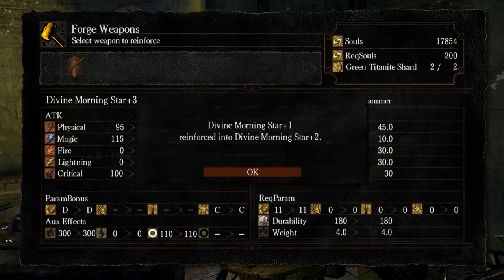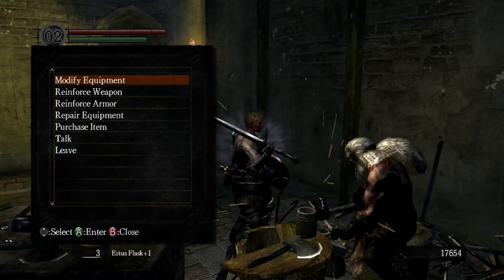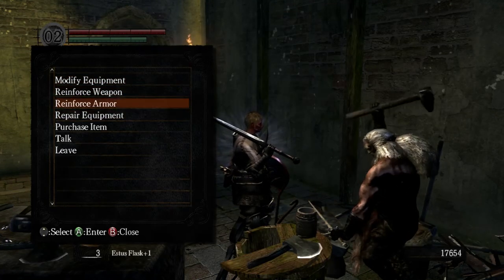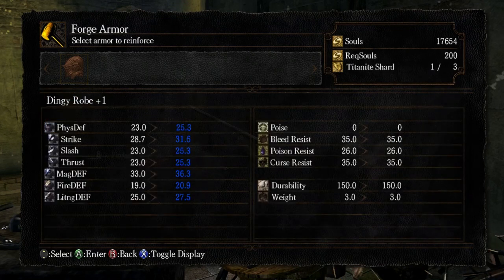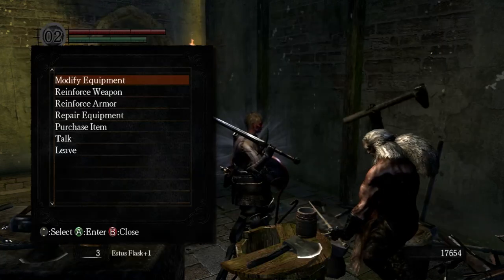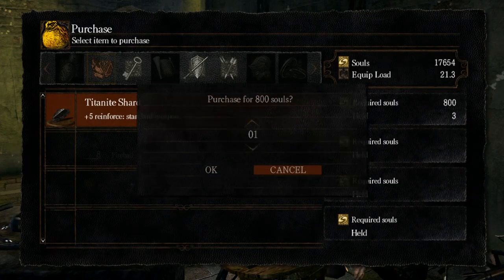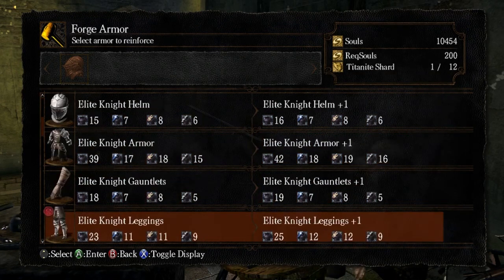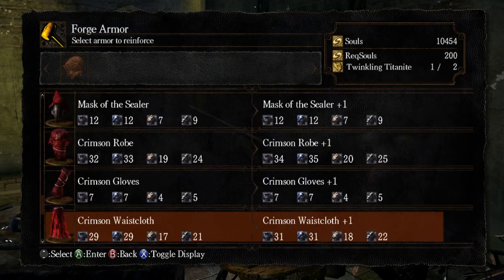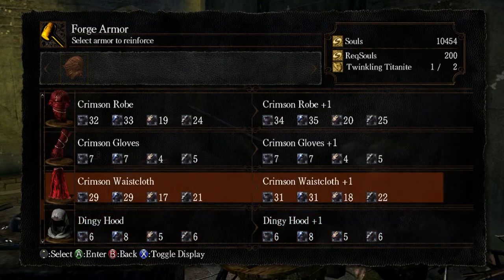Yeah, let's make it Divine Morning Star +3. Ah, fuck it. Live a little. +4. And then, since we're here, and since I enjoy playing Fashion Souls, I think I am going to put a few more Titanite shards into this. You'll notice that this set is special and takes Twinkling Titanite. That means it can only upgrade up to 5.